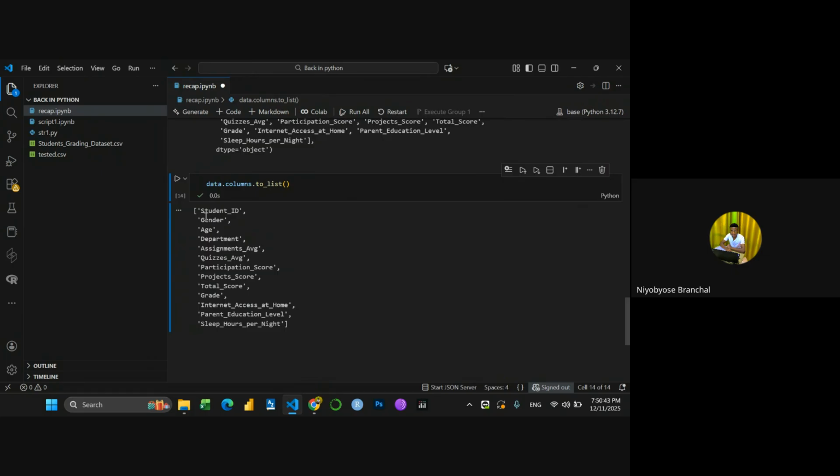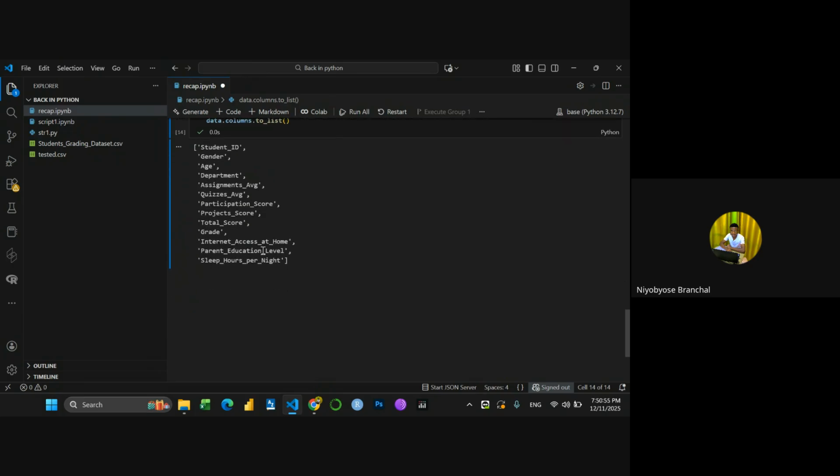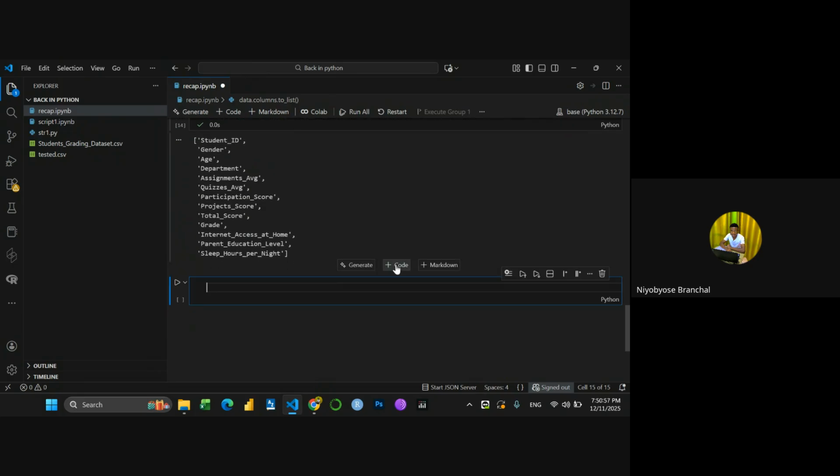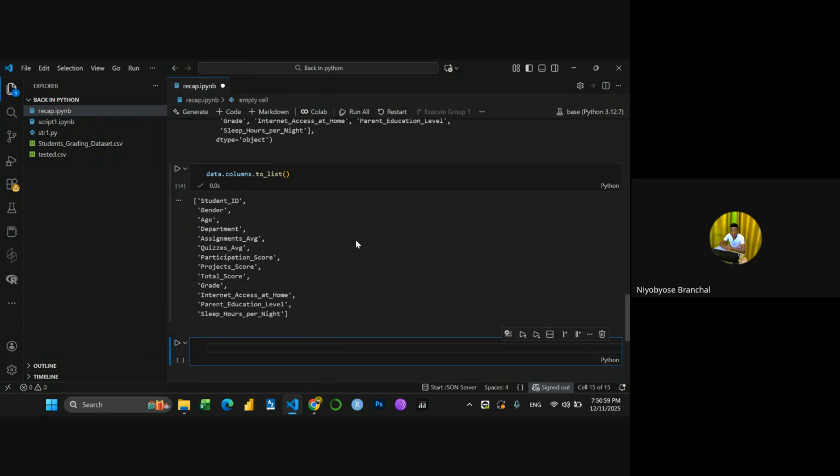It is not possible. So this must be strings, but unfortunately in some data sets they are recorded as numeric variables. Okay, so we are still dealing with the columns, such that we can know how our columns are shaped.